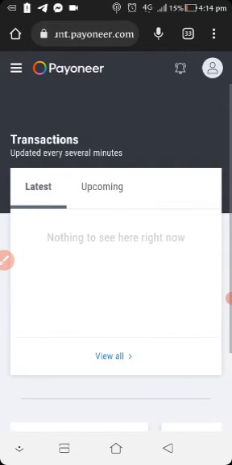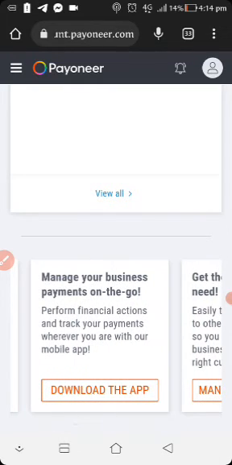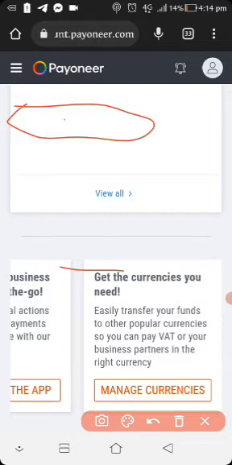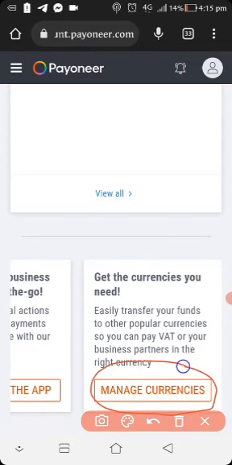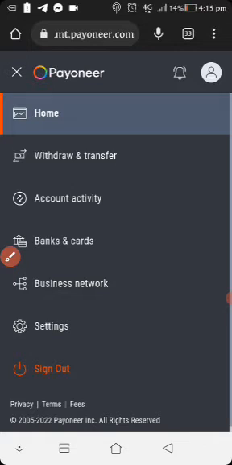Now there are certain things that I'm supposed to show here. It will show me my US bank account and my UK bank account. But since the account is still on preview, it should normally take between 24 to 48 hours. So once you do this, as you see, I'm just showing you this. This managed currency is the kind of amount I'm going to receive. And once you do this, you're able to receive.